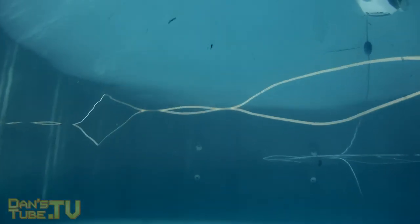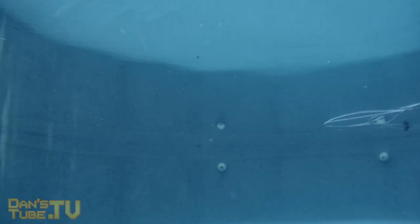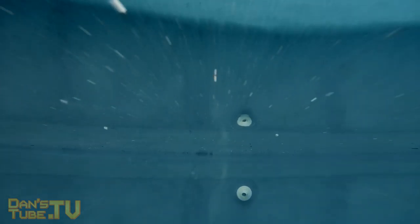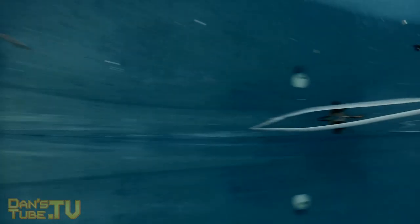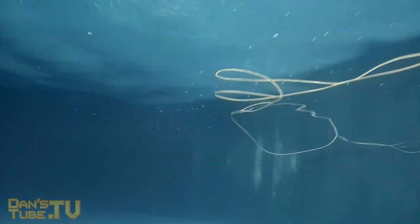Now, this footage here was recorded entirely on the Gladius Mini. I was really impressed with the clarity of the image. It did an amazing job. I also really love how much control you have over the LED lights. You can change their intensity to ensure that you're lighting the subject properly, and that's really easy to do with just the scroll of the toggle wheel on the actual controller itself.